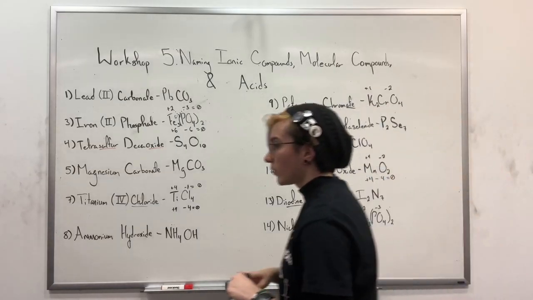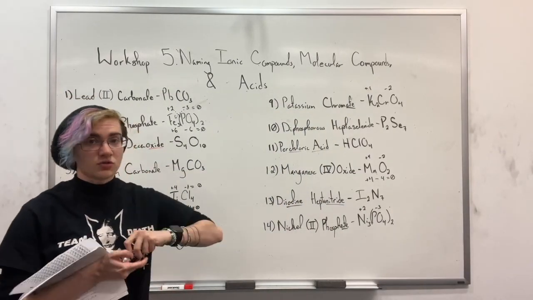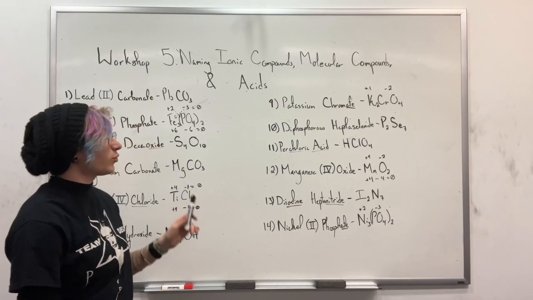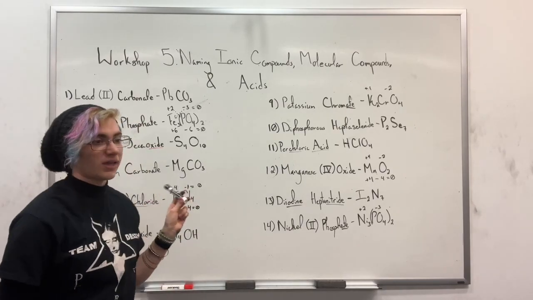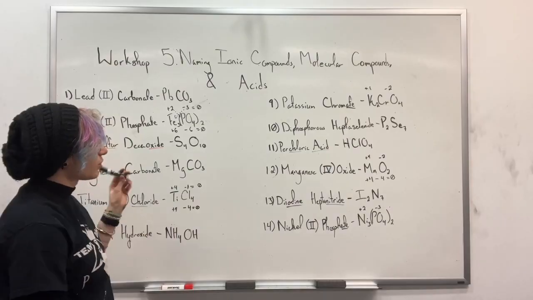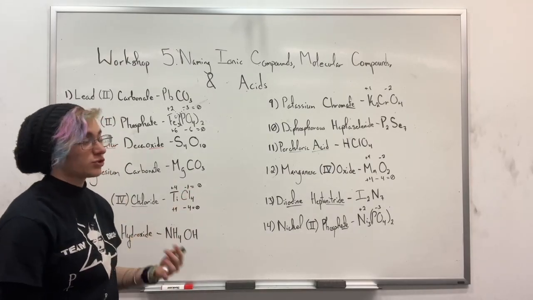And so just like we were able to go from a formula to a name, we can also use the name to then get to the formula. When going from name to formula, math is often a lot more important because oftentimes you're not going to know the actual charge of your ionic compounds and your acids. You have to actually make sure that everything is balanced before you finish writing it.